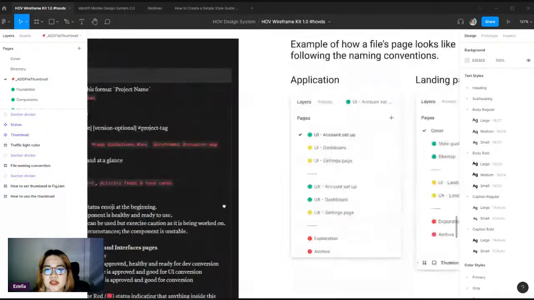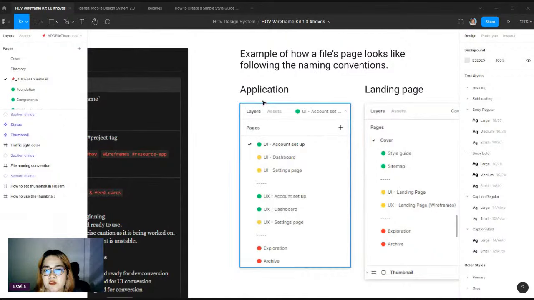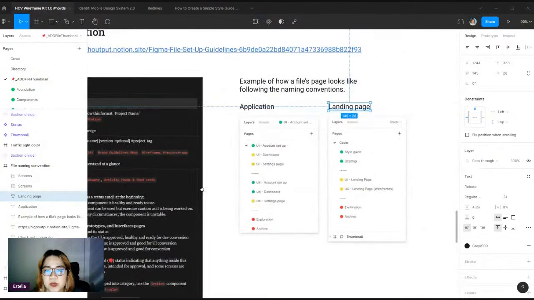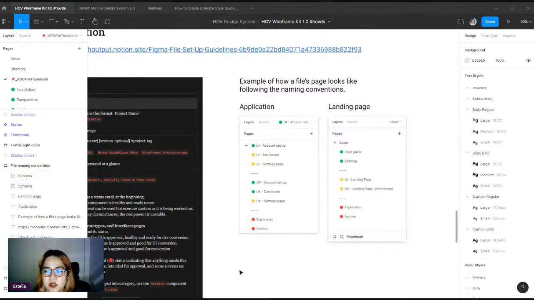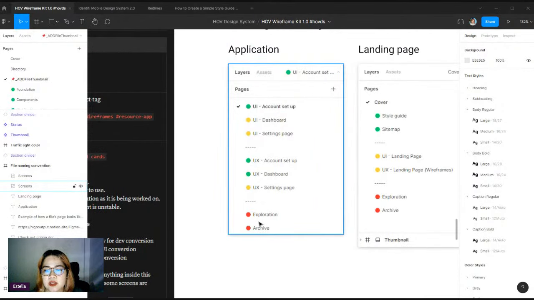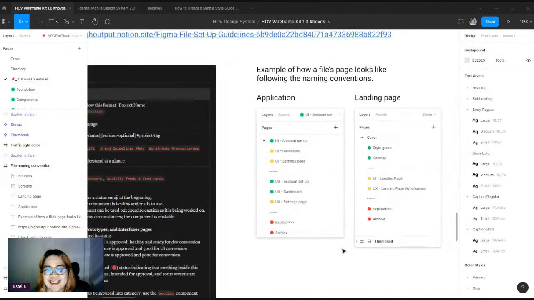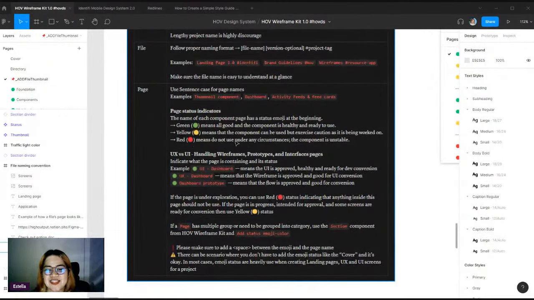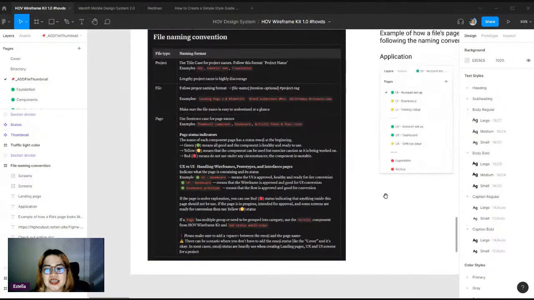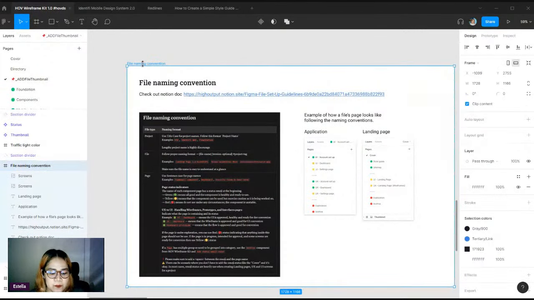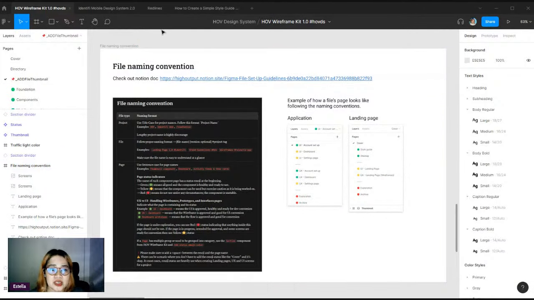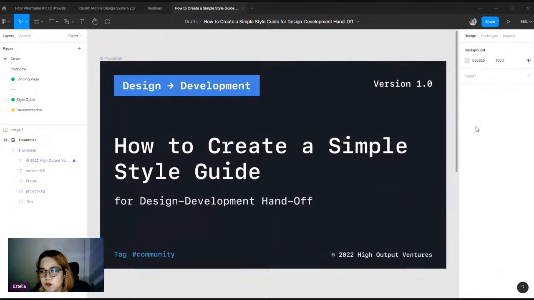That's why we have this kind of setup in all of them, whether it's an application or a landing page. It actually allows us to know if this one is good for conversion on the development side. The red one would be something like, no matter what happened, don't use anything in there because that's broken. So red means do not use under any circumstances. It allows everyone to see in one glance and translate what's happening in these pages, and avoid jumping from one to another, which wastes everyone's time. So let's begin with the landing pages.